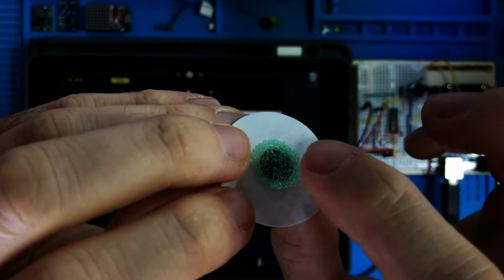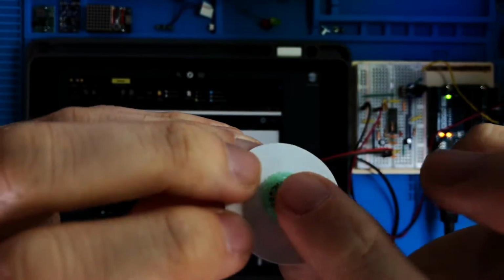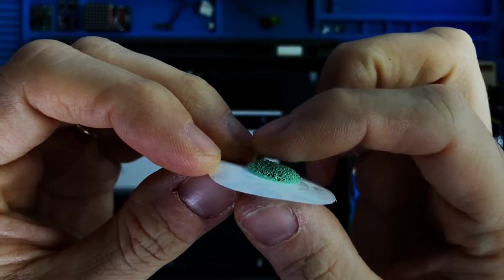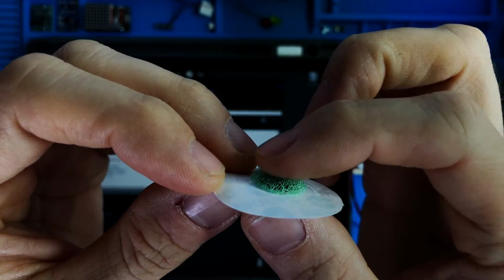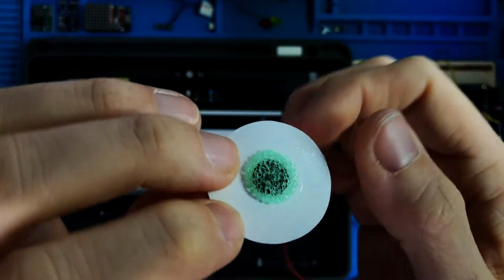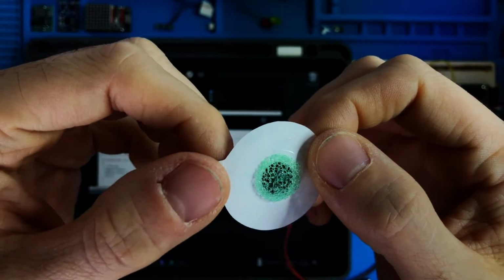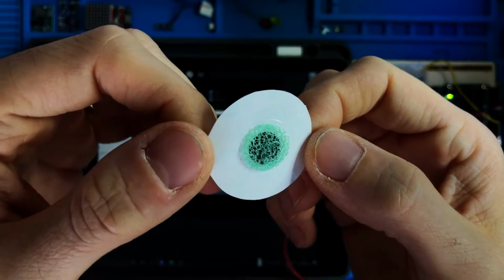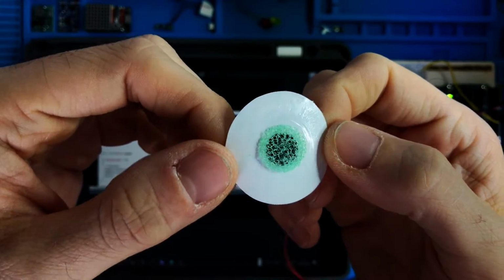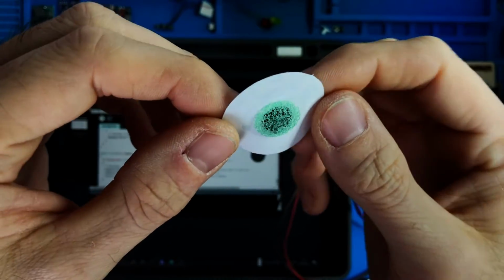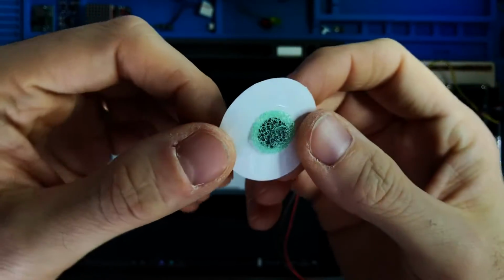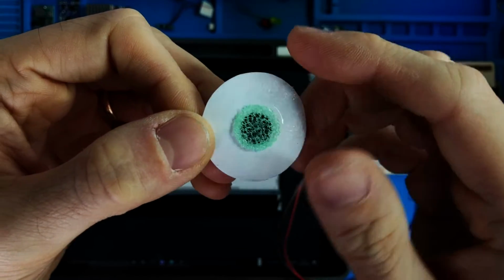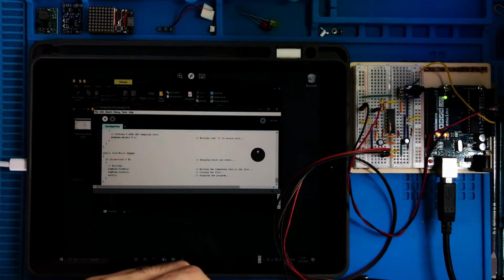And also if I press it gently, I can feel something like a solid part, which is the gel that is completely dehydrated. It means that those electrodes I have are not new, probably they are old, but they are not damaged, they can be easily revived. You just need to put a drop of water, and in case you can put a little bit of gel. So let's try to do this.